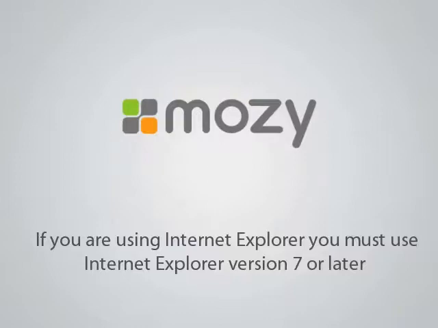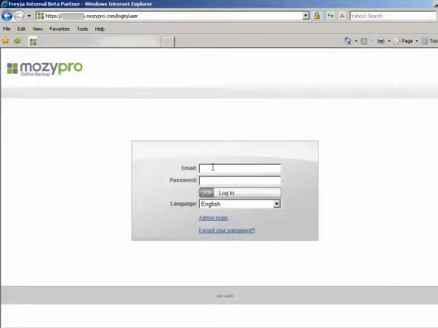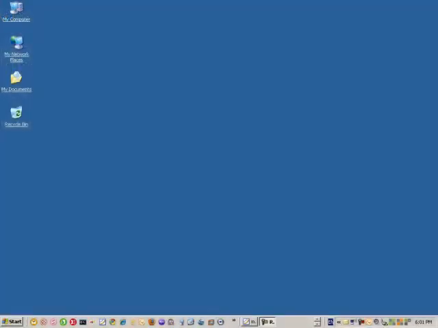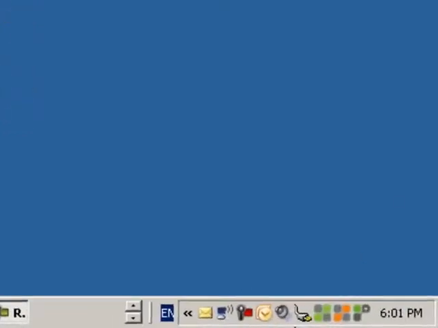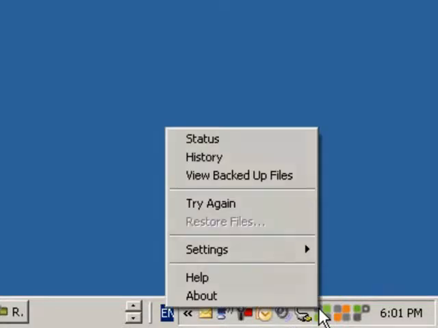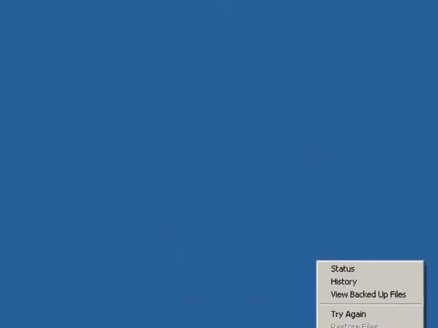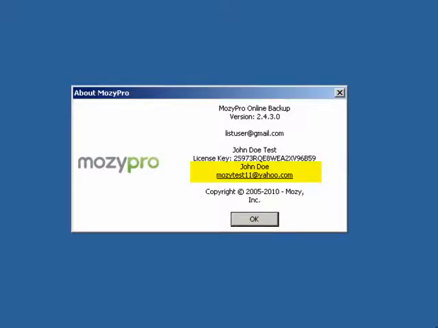loaded onto your PC. The first step involved in completing a web restore is to log into your online Mozy account by going to your account user login page and entering your user account credentials. If you are unsure of the URL for the account page login, you should contact your account administrator, whose email address can be found by right-clicking the Mozy icon and clicking About. The administrator's name and email address is displayed under the account license key.